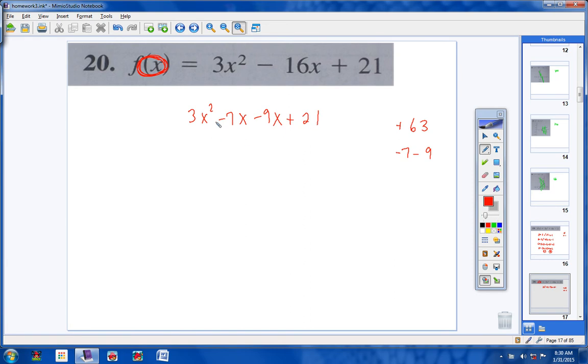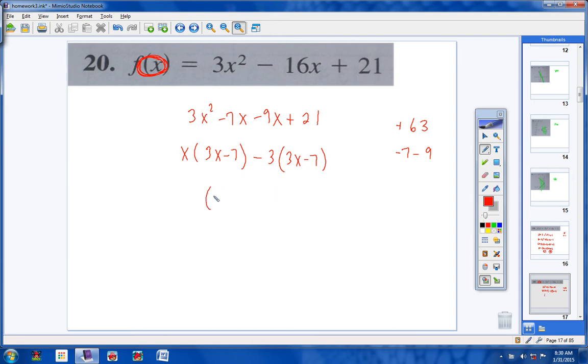Okay, so pull out what's common in your first two terms. 3x minus 7 is what you're left over with. Here, whenever your first term is negative, you pull out a negative. What number goes into 9 and 21? 3 does. So you're left with 3x minus 7. Check it really quick. X times 3x, 3x squared, x times negative 7, negative 7x, negative 3 times 3, negative 9, negative 3 times negative 7, 21.